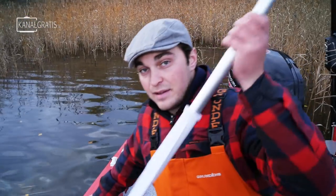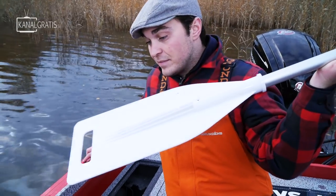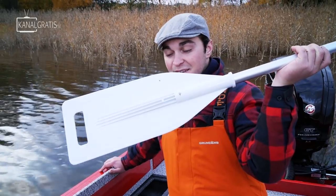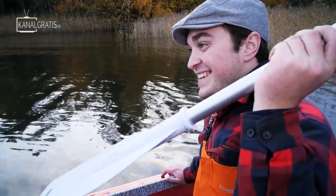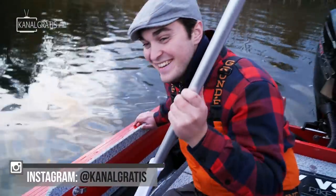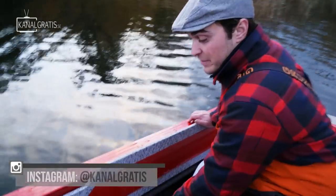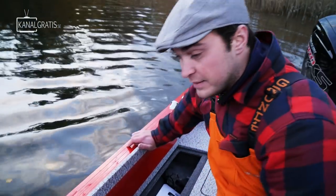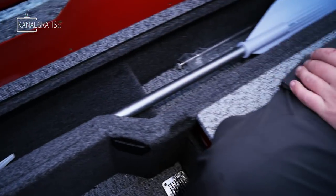Because it's so safe. You're legally obliged to have this one in the boat in case something happens. You never know. And this compartment can hold rods up to, is it 8 feet, I think? Yeah, up to 8 feet, no problems. And we usually keep 4 of them in here. So we can have 4 8-foot rods down there.